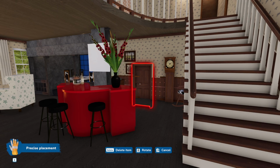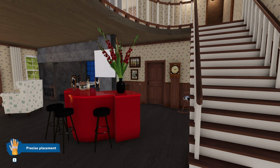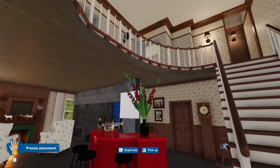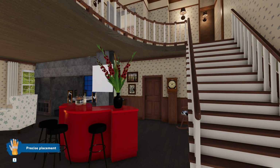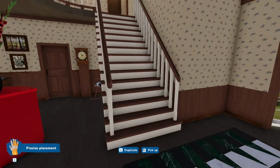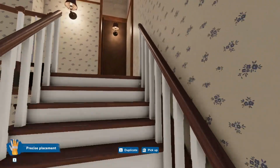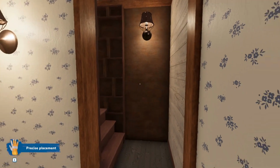I did it again, didn't I? Always click on something that's movable. Alright, you'll see we made a nice flower arrangement for the counter here. Try that again. Done a little bit of work here.